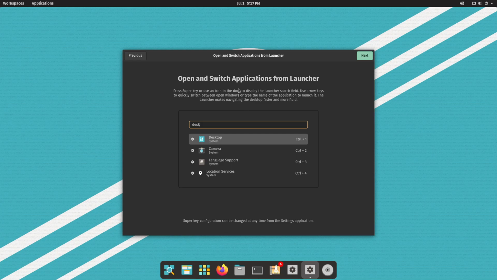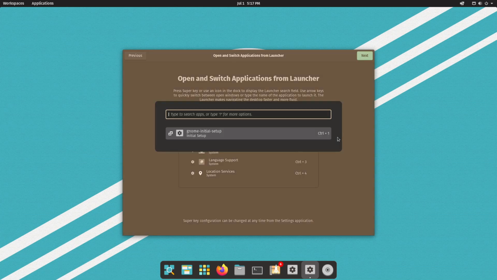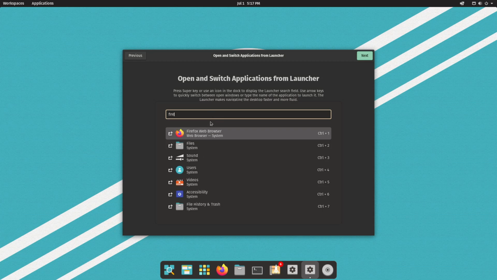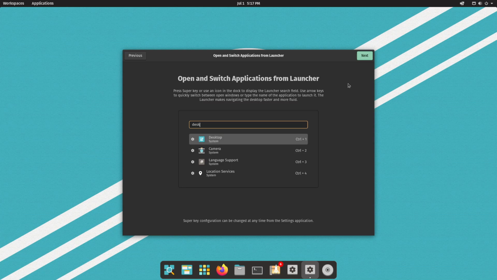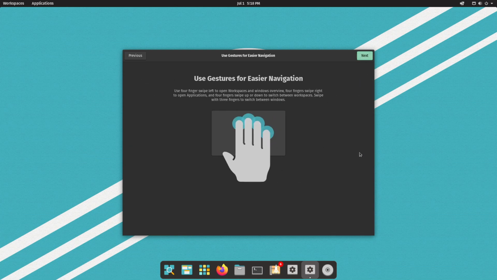The super key it's talking about for this launcher is the Windows key. Press that, and you can look for any program you might have. See Firefox. I just typed fire, and it's going to complete it. And there you go, and you could start that up if you want. I'm not going to right now because we haven't. Actually, I could. Typically, you want to set up your Wi-Fi first before you do that. In this case, it doesn't matter because it's already hooked to the internet because it thinks it's wired in because of the tool I'm using to demonstrate to you.